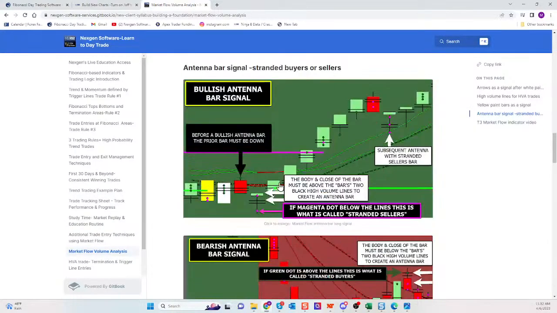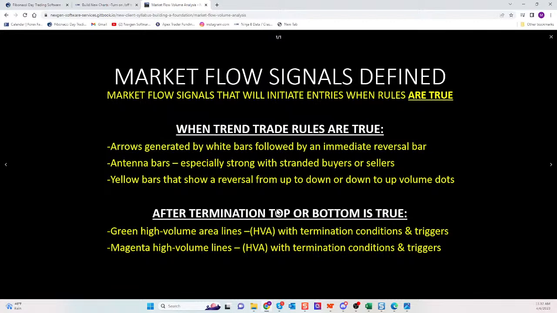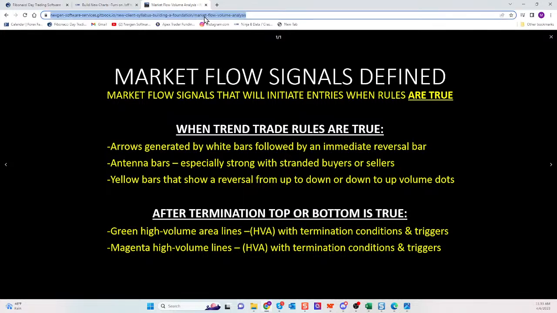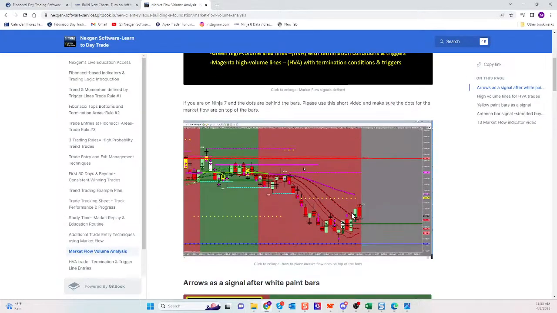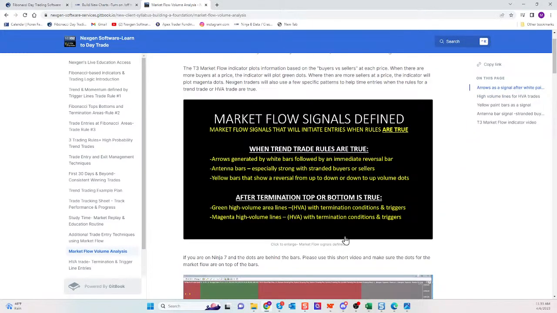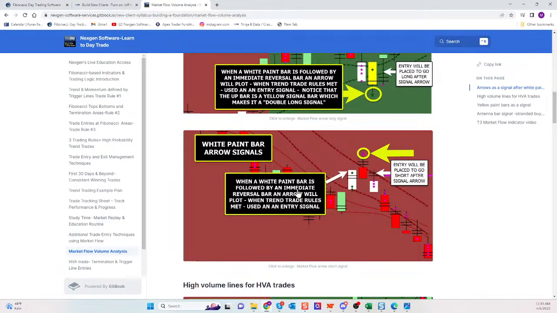5 days, Gary. And guys, this is what you have to study. If you're going to rely on signals to get you into a trade, shouldn't you know what they are? It's easy to put on a checklist, wait for market flow signal. Here it is, defined 100% right from the market flow section. You guys have to remember, we give you anything and everything that you need to be successful. Here's pictures of what each and every signal looks like. Guys, here's a video discussing all sorts of market flowness.